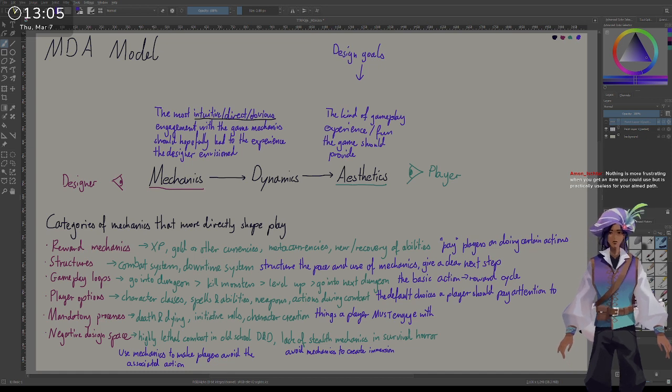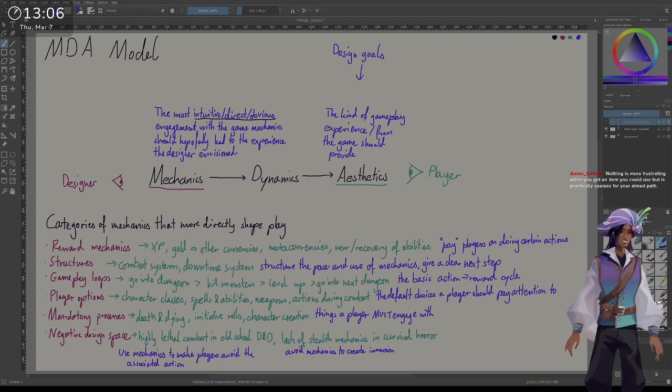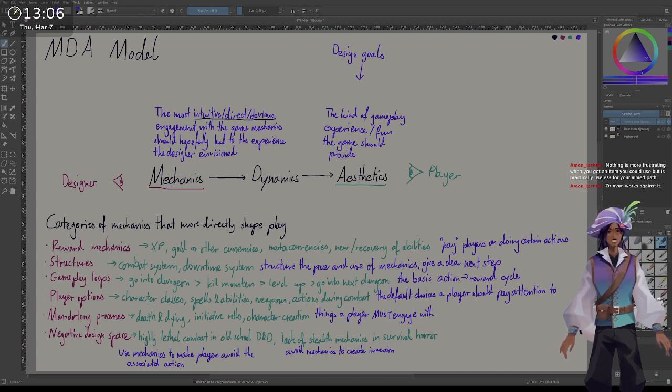Okay, hold on. Yes, I agree with you. It is very frustrating if, say, you are playing a barbarian with a big two-handed axe, and then the GM gives you a short sword saying, "Yeah, this is for you, barbarian." It's like, what are you doing, right? Yes, I agree. That is a thing.